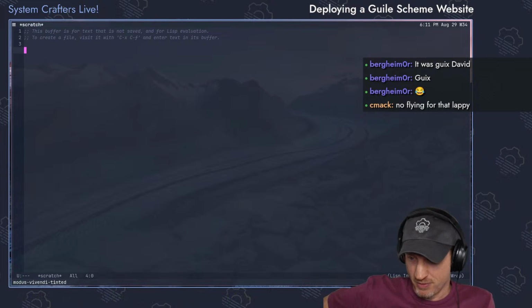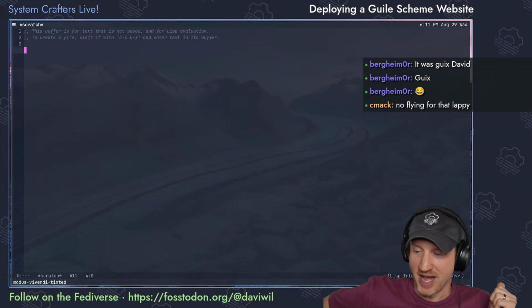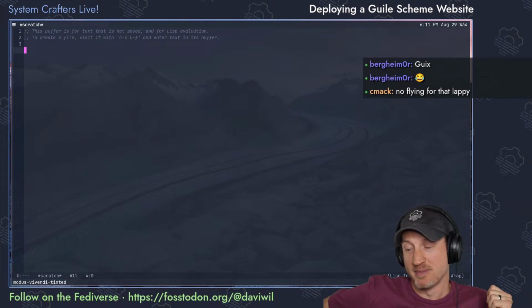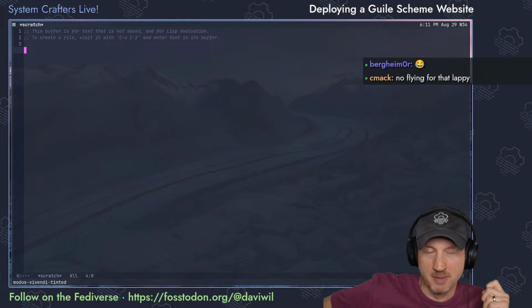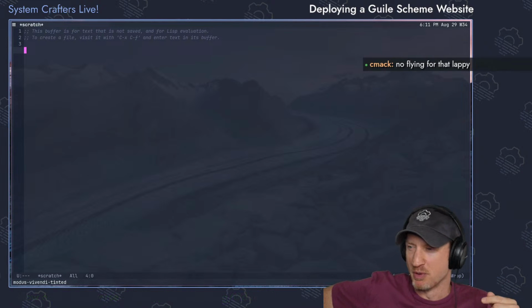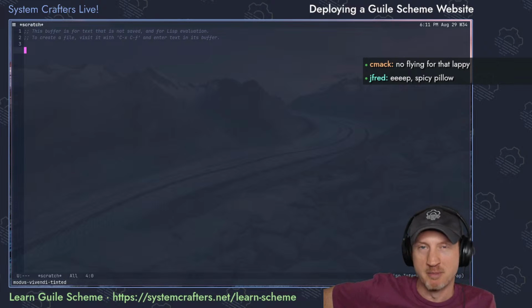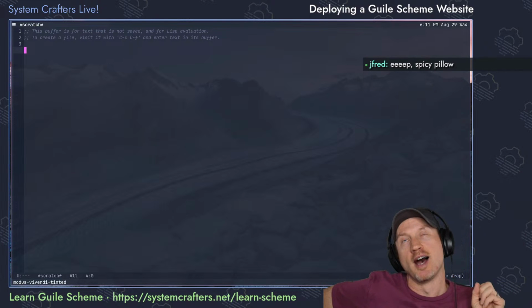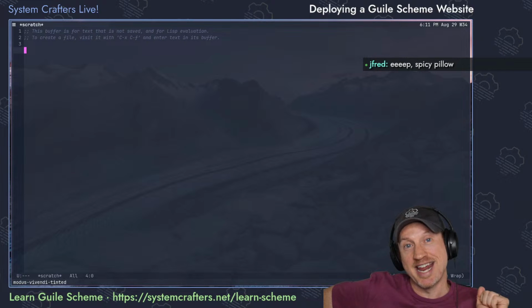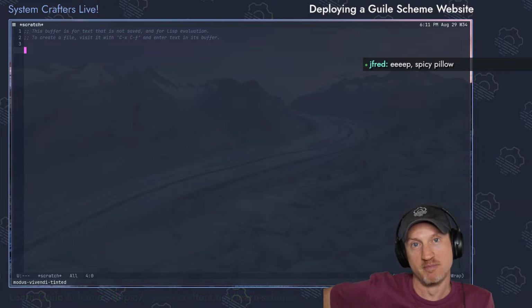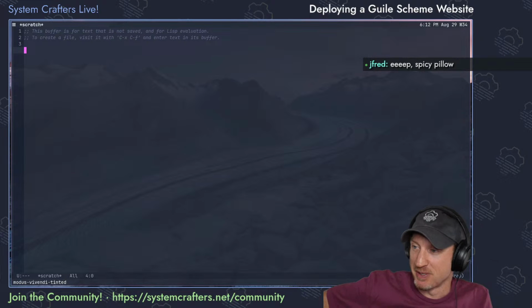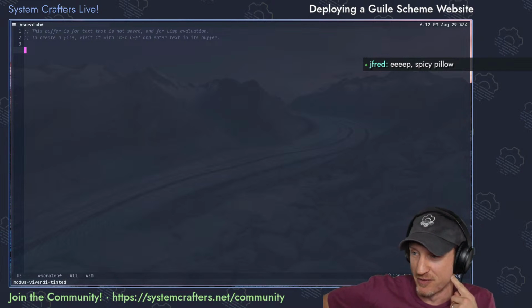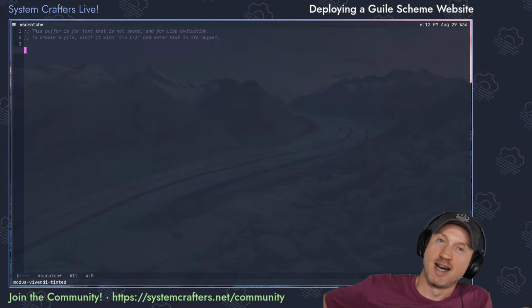If you have a lithium-ion battery and you're, no flying for that, Lappy, says CMAC. That's right, CMAC. By the way, CMAC, I tried to get your fork of OBS WebSocket set up today, and I think it's just I need to reboot Geeks or reboot my window manager, but I'm looking forward to using that again. Anyway, because the battery was swelling, I had to take it out of my laptop, but I still have it plugged in right now. I've got it in like batteryless mode, basically, so it's working. It's fine. Jfred says, spicy pillow. It is kind of like a spicy pillow. It was kind of thick looking whenever I took it out. So yeah, that was another little thing.